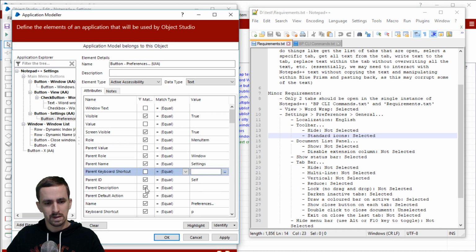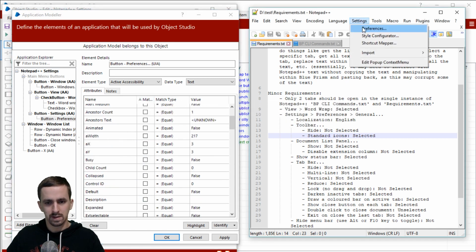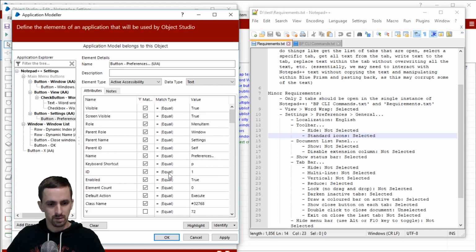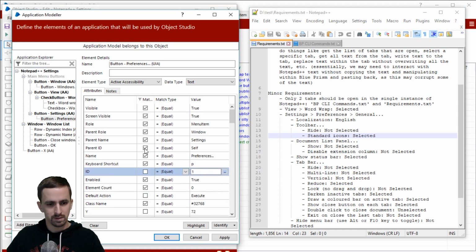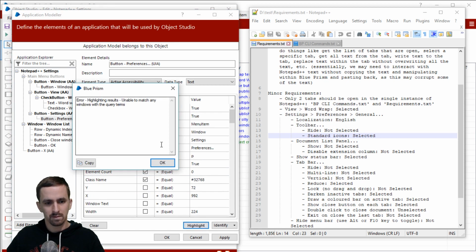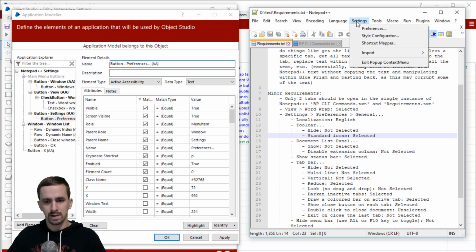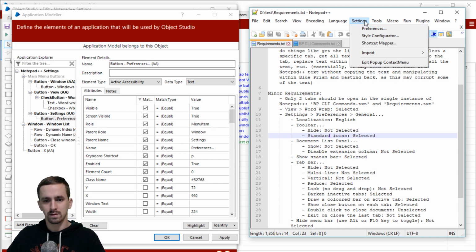You probably saw that it didn't highlight for accessibility mode. When I went and clicked this, it didn't highlight preferences. I'm not sure why that is. Maybe it was just going a little slow, but it still worked to spy it. So I'm going to go in here and just remove some of these that I know are less reliable and kind of pointless. Right, of course that's not going to work. So this is a sub button, it's a contextual menu. So this will only work once settings has been clicked.